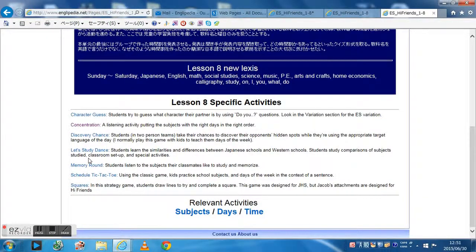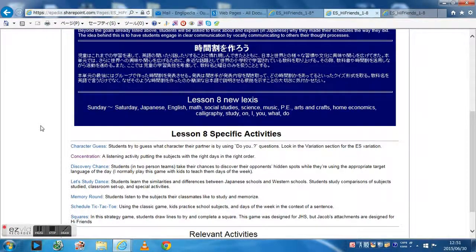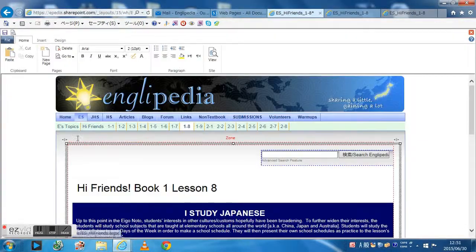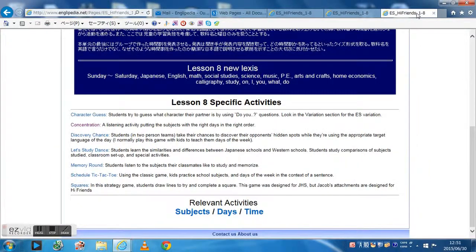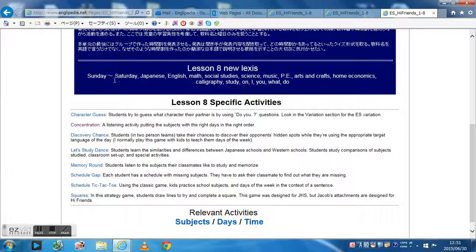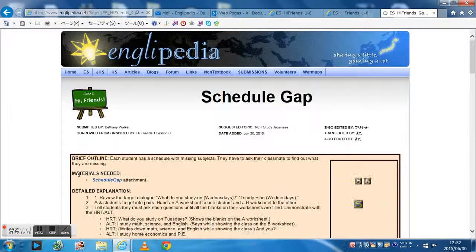Oh wait, it's not there. Okay, so go back to the editor side, the one we just edited, and you can see it's there already, schedule gap, so just save that. And then when we go user side again and refresh, the users will see schedule gap just appears. Right, so we just added that there.